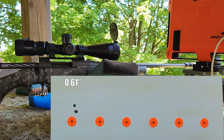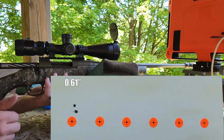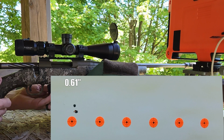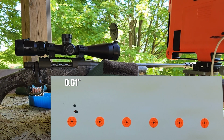All right, so we're going to go ahead and dial the tuner to 2. Most people in the last video commented they wanted to see 2 at a time instead of 1. So that's what we'll do here. Again, that first tuner setting didn't look too bad, even though this is a random load. All right, tuner position 2 here.